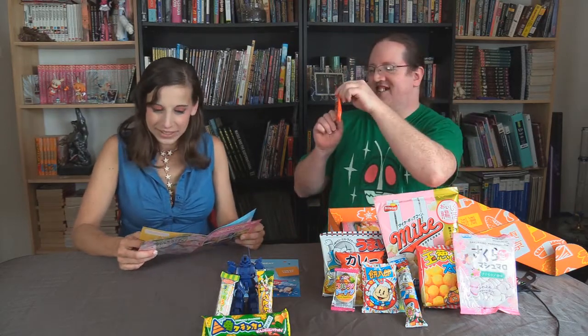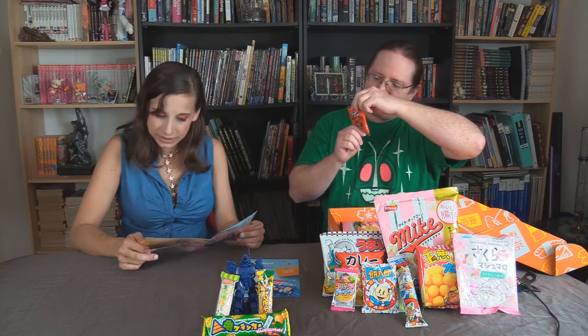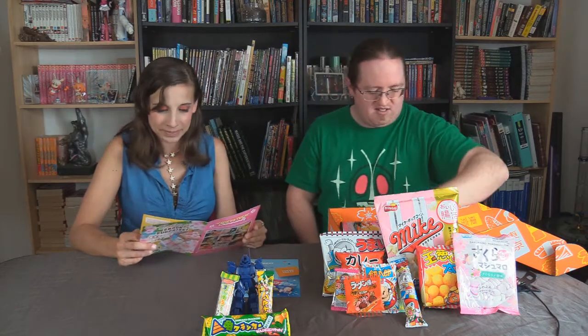Well punned. This is the ramen shop Taro snacks. After a party, nothing is better than some tasty, savory ramen snacks. Try enjoying them in hot water or munch them as they are. Again, we've gotten these like every month for the past 3 or 4 months. Every other month, but still, it's just throw them into your usual bowl of ramen. What flavor did it say these were? Did it say? Nope. Just says ramen shop. Oh, all right. Could be beef, chicken.